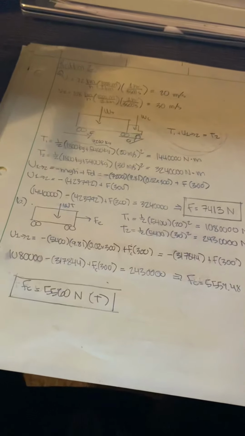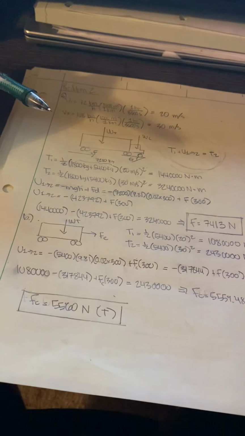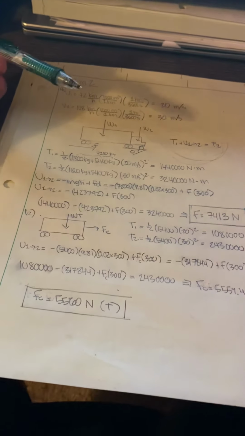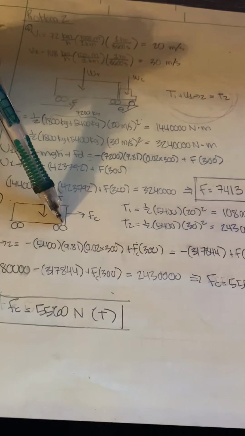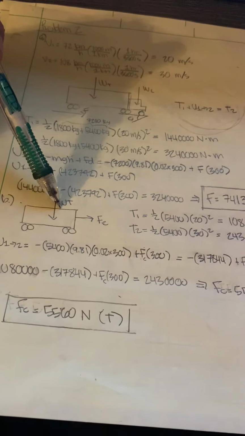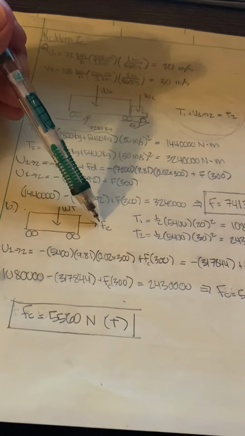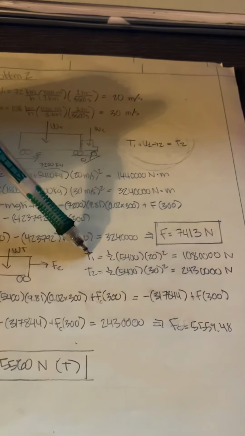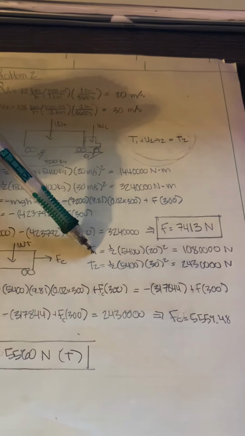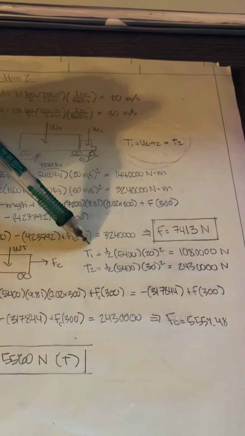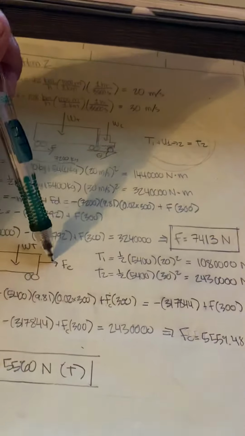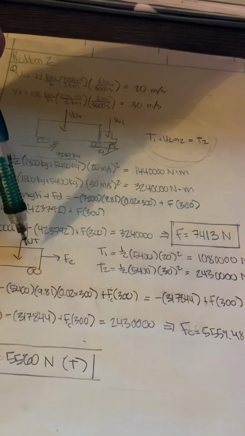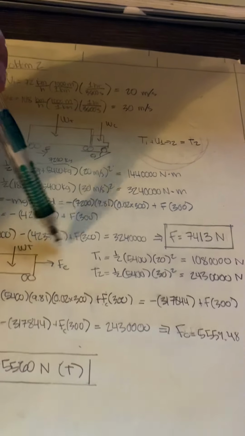And then for part B, it wants us to find the average force in the coupling between the cab and the trailer. So it's really this space right here. So I paid attention to just the trailer, and then right here is the weight of the trailer and the force from the coupling. So again, we use the T1 and T2 kinetic energies, but this time we're only taking into account the weight of the trailer, because that's what the force is acting on. It's going to be pulling that weight right here.